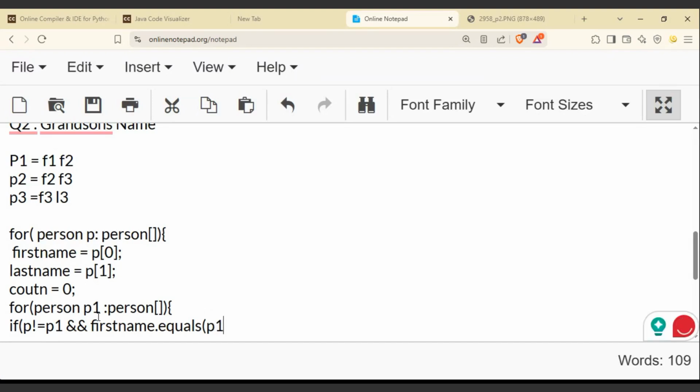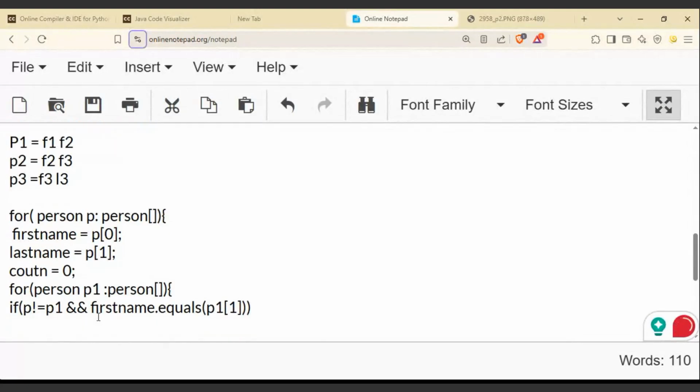The first name will always be at the index of 0, the last name will always be at the index of 1. So this is what we are going to do. When it matches, we are going to increment my counter. If it is equal, which tells that this person P1 is son of this person, now I'll be incrementing my counter. Correct?